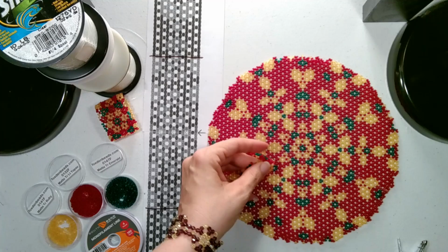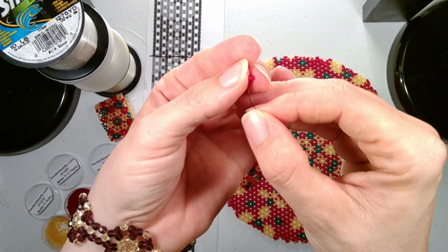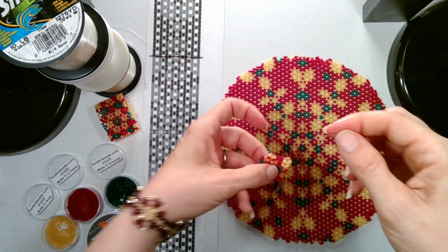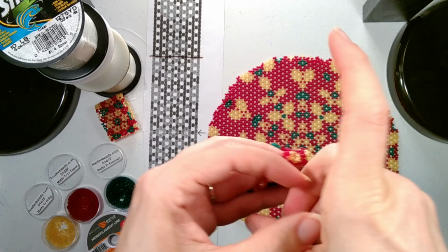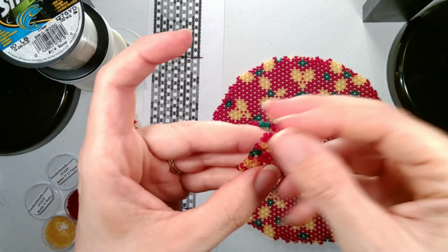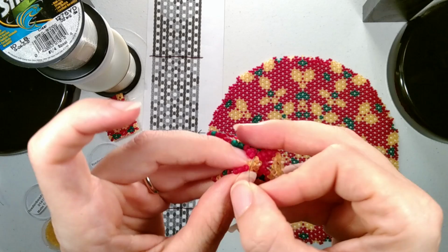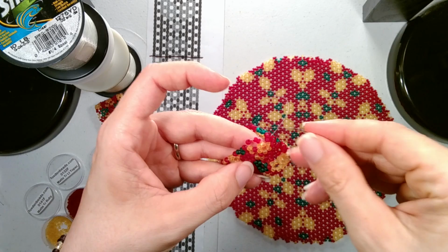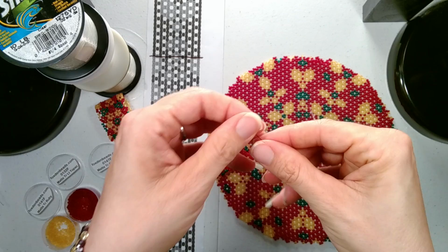Now we need three reds, go through the top bead, two sides, and two more sides. Right, this next one will also need three reds.